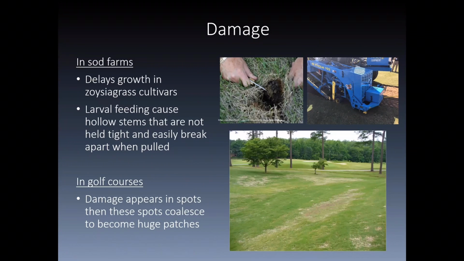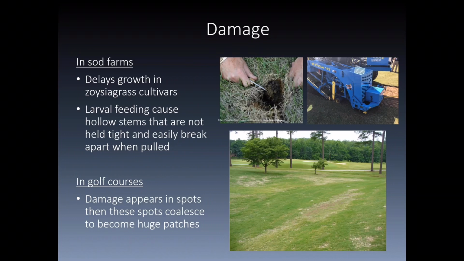But in golf courses, the damage starts differently, because there the grass stays. Sod farm grass is grown just like cotton or soybean, where you grow it for a certain time, then cut, harvest and sell it. In golf courses or other landscape situations, the grass is going to stay. In that situation, what we have seen is that it starts out as small feeding damage, like a yellow spot in the beginning, and over time all the small spots coalesce into a big brown patch, and you see the grass dying.